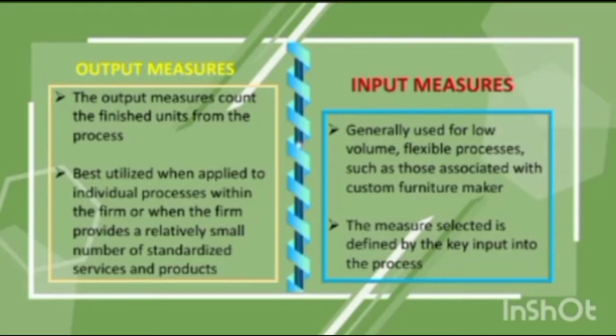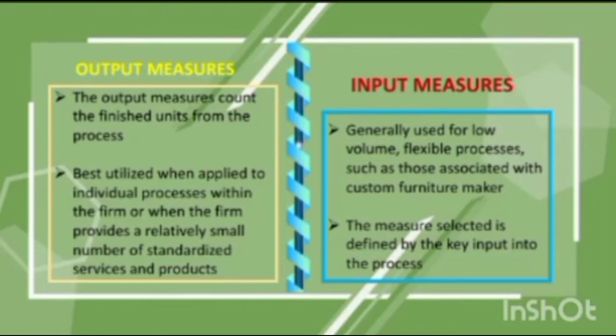So when we say product mix, it is also called as product assortment, which refers to the complete range of products that is offered for sale by the company. So in other words, the number of product lines that a company has for its customers is called as product mix. Next is the input measures.